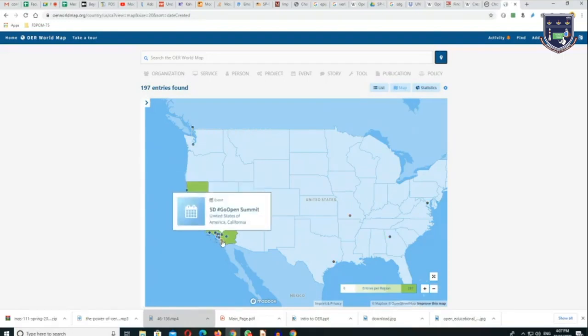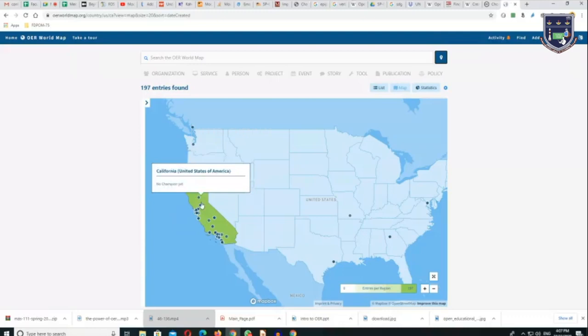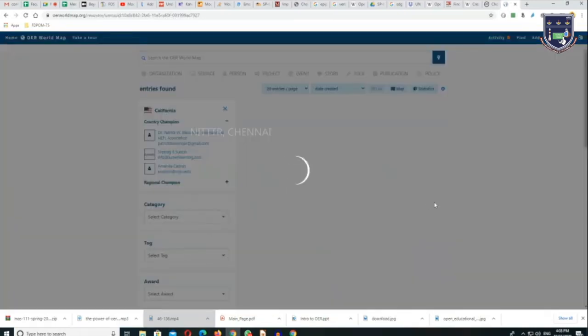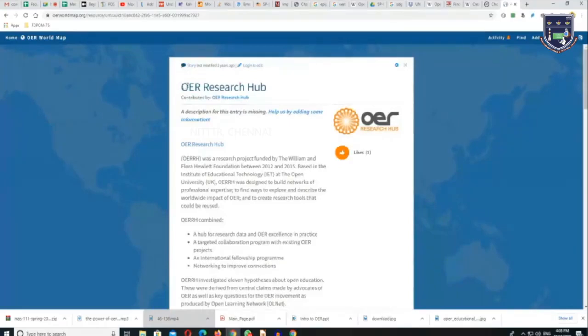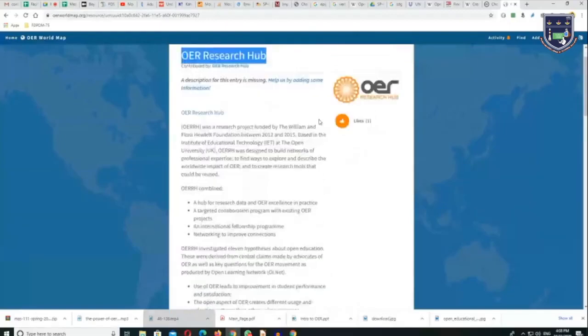So individually, when I hover my mouse, I can get the project name and the details. This is a project OER Research Hub. The details are available. You can give a like.